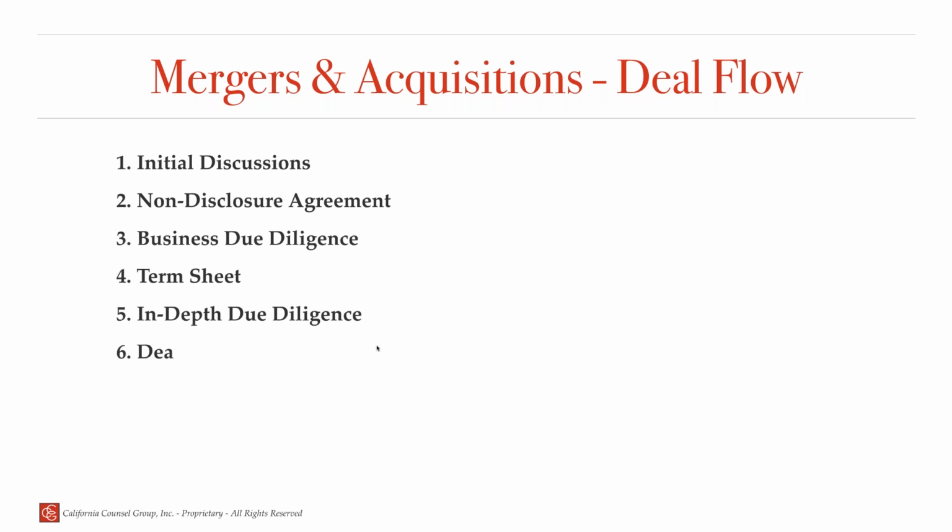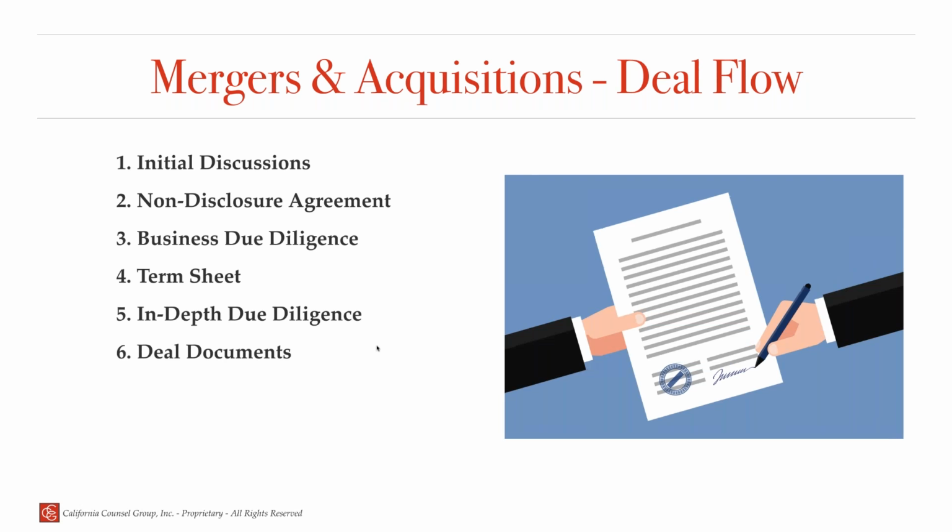Then there's the deal document. So by doing the due diligence, the buyer is starting to understand, well, where are the risks, what things do I need to account for, which employees do I want to move over. So they start to understand the business that they're acquiring, and with that information, that extra more in-depth due diligence, they're able to prepare the merger agreement and all the other companion deal agreements that need to be prepared and negotiated to get the deal done.